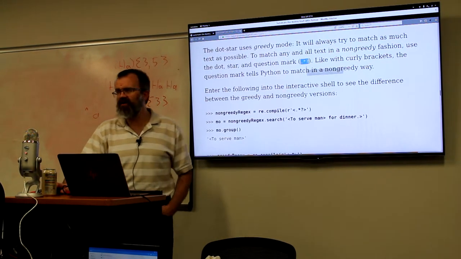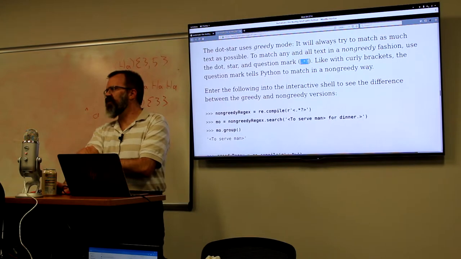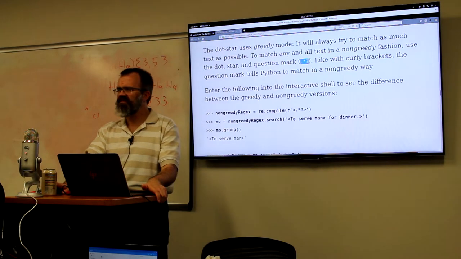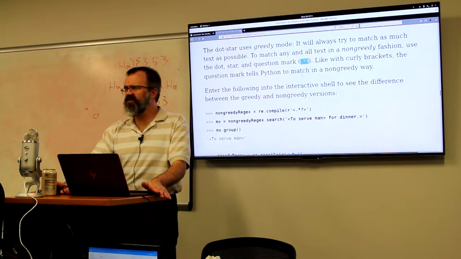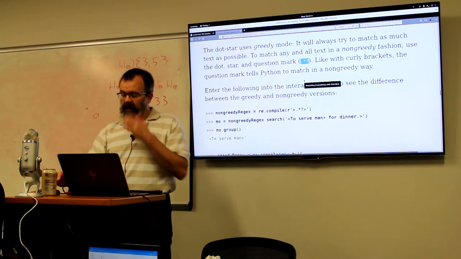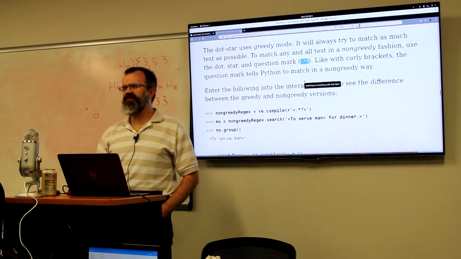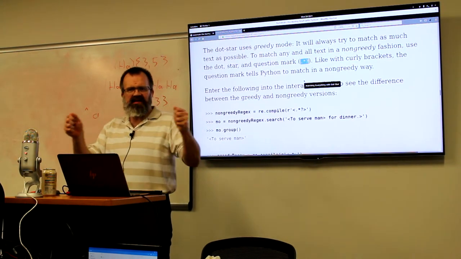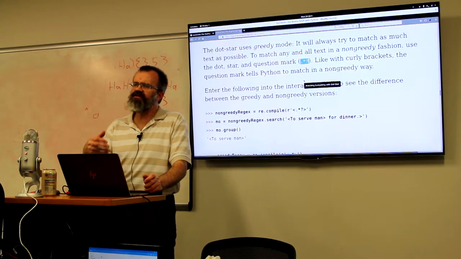Likewise, you can not greedily match. So when you not greedily match, the smallest possible match would be what? The smallest possible match of zero or more characters would be what? Zero. Which might sound like a really bad thing to do, but sometimes it's very useful. Because absolutely, if you wanted to say not overmatch, just match the minimum first name, then you would actually have the pattern fail to match with zero characters, and so you would try matching it with one, and try matching it with two, and keep building that space wider and wider until finally it matched. It's sort of a slower way, but it gives you the smallest possible match.